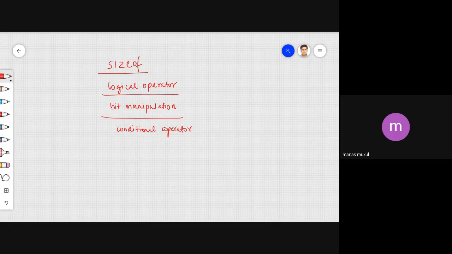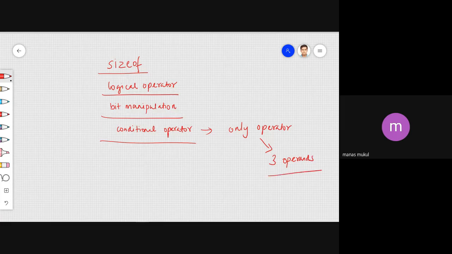What is the unique thing about this conditional operator? The unique attribute is that this is the only operator which works with three operands.